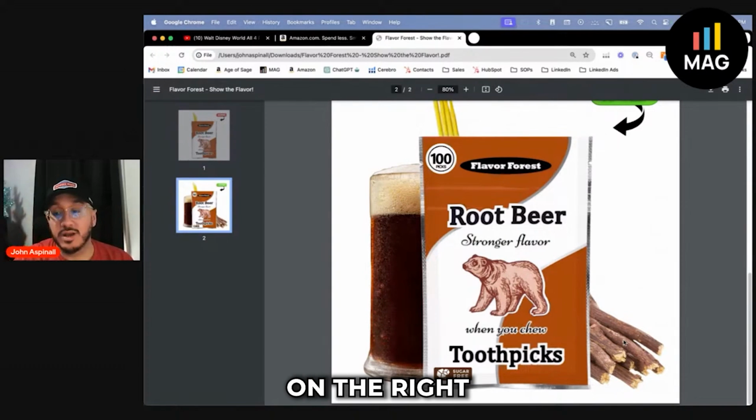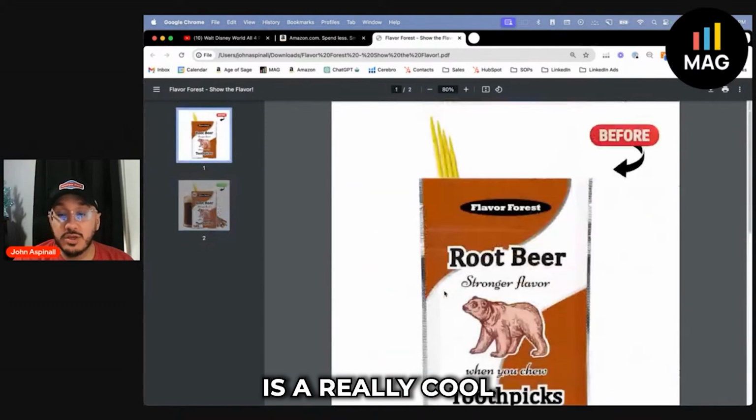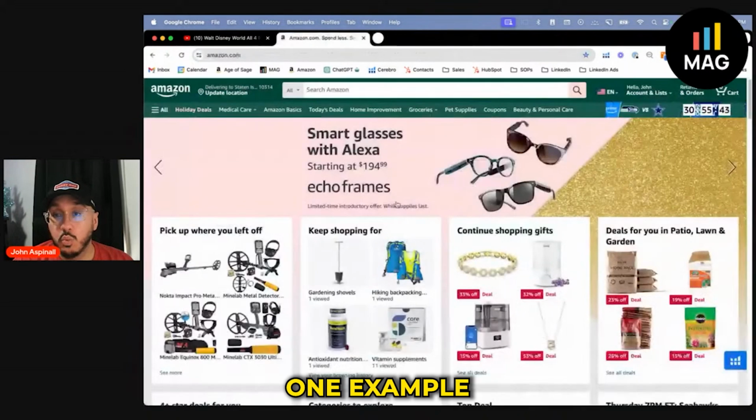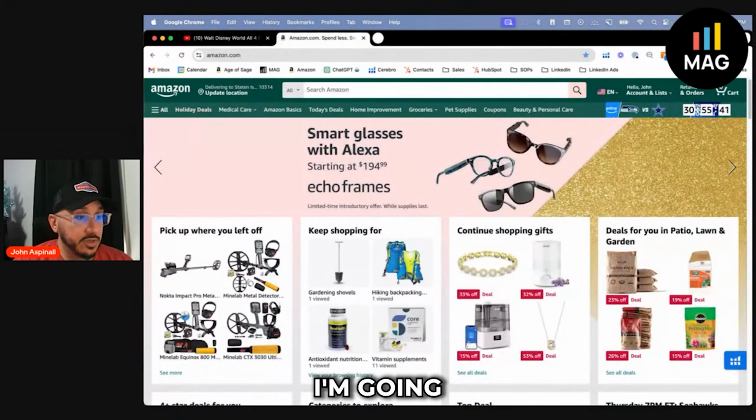I wanted to put something on the right-hand side. And I put sugar-free over here because it is sugar-free, the value prop. There's some really cool things on how you're able to take an image like this and make it a lot better. So that's one example that I have. And then I have another one that I want to show you guys too.